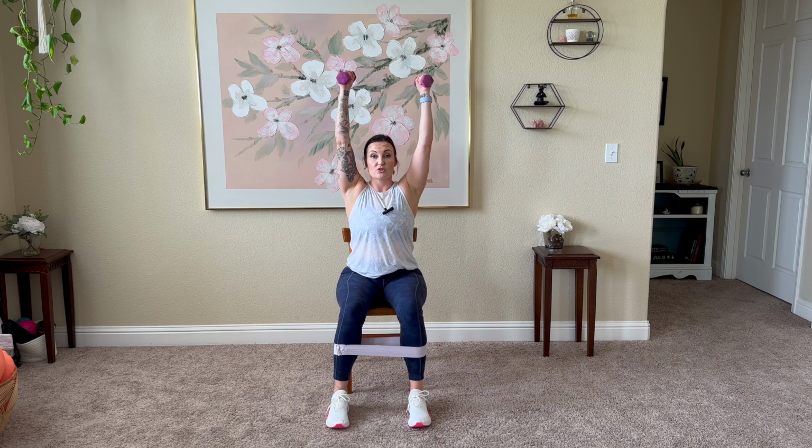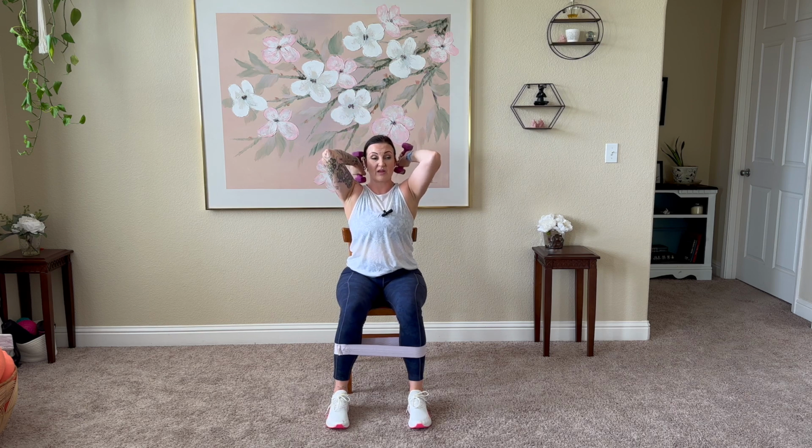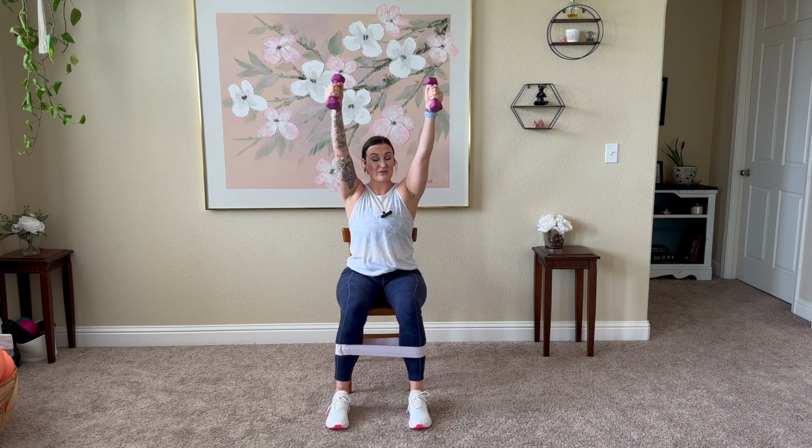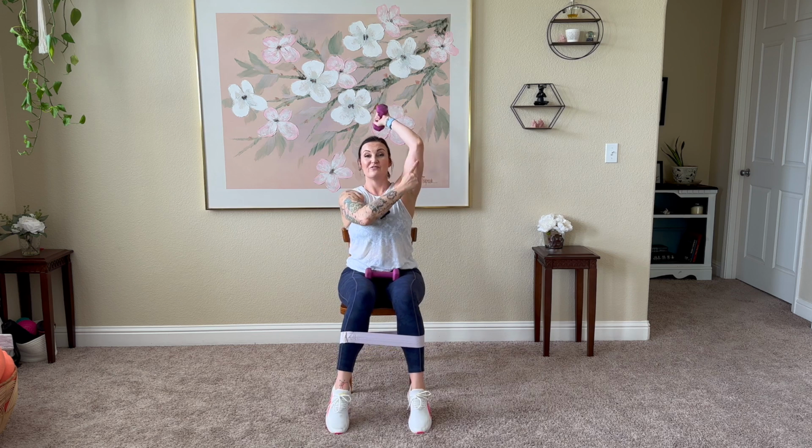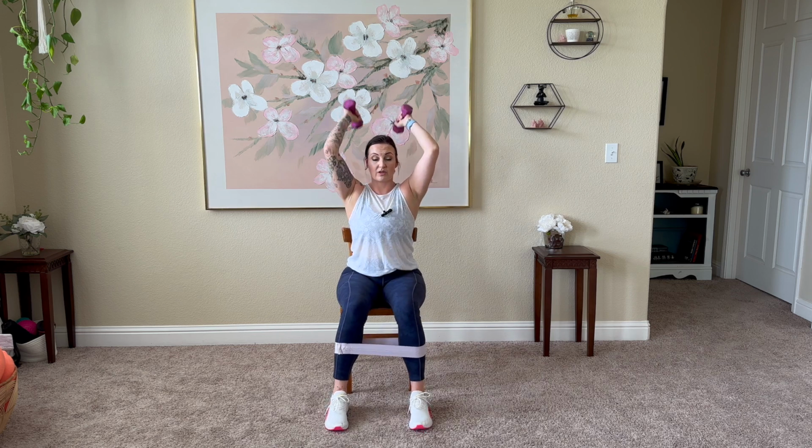Take these weights straight up, bend them back and press. If you would like, you can keep them elbows a little more forward. Watch out for the back of the neck, forward the shoulders. You can even push the weights together if that's easier. Find what works for you here. Just feel the back of this arm working.